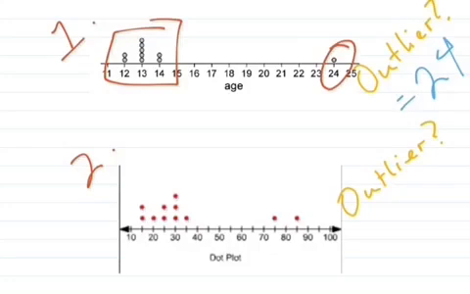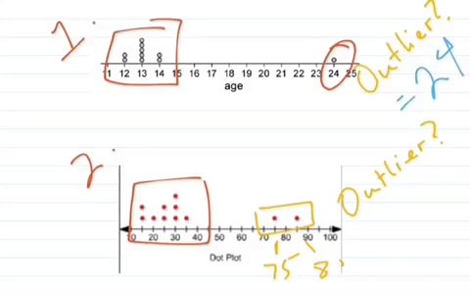Okay, so most of the information, again, is clustered in this section here. It looks like from we got 15 all the way up to about 35 is where we have our cluster of information. But we have these values off over here by themselves. It looks like one at about 75 and another one at 85. So the outliers in this circumstance right over here, there's actually 2 of them. We'd have more than one because there are 2 values that seem to be outside of the cluster or where our main information seems to be. So 75 and 85 would be the outliers in this case.